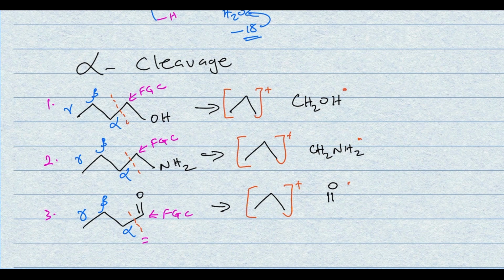After you cleave the alpha position, you end up splitting the molecule into two. On the right hand side, you have that carbon and the OH. So that's CH2 and the OH. Same thing with the amine, you have the CH2 and the NH2. Same thing with the carbonyl, you have that carbon. But on the left side, the side with the alpha carbon, you break that and now it has a positive charge. It's a charged fragment. And that's why we have M/Z ratio, which is mass to charge ratio. The fragment has to have charge for the instrument to be able to detect it.